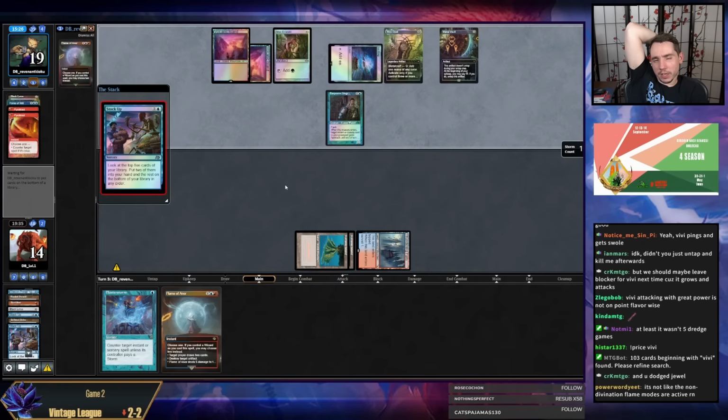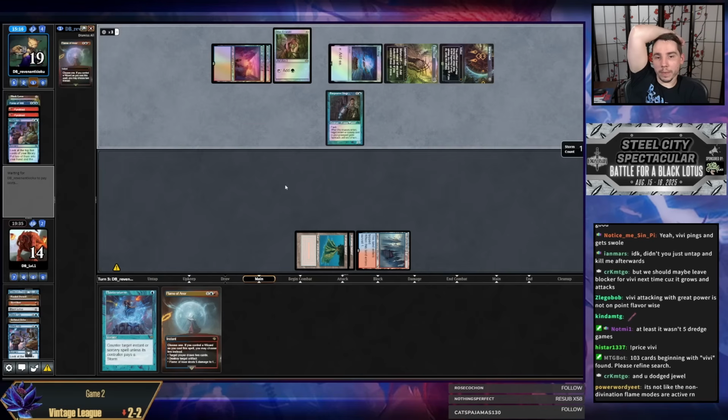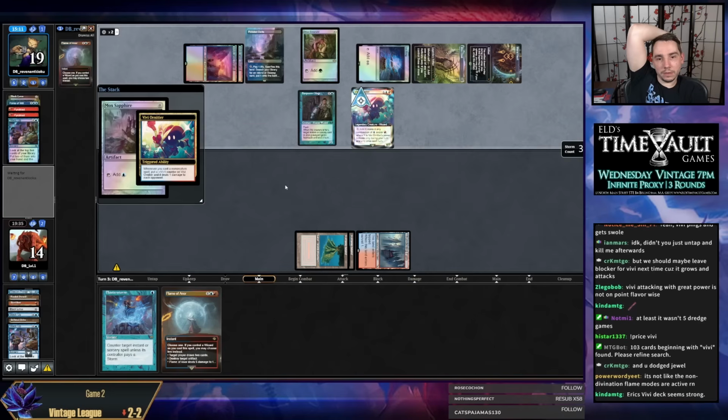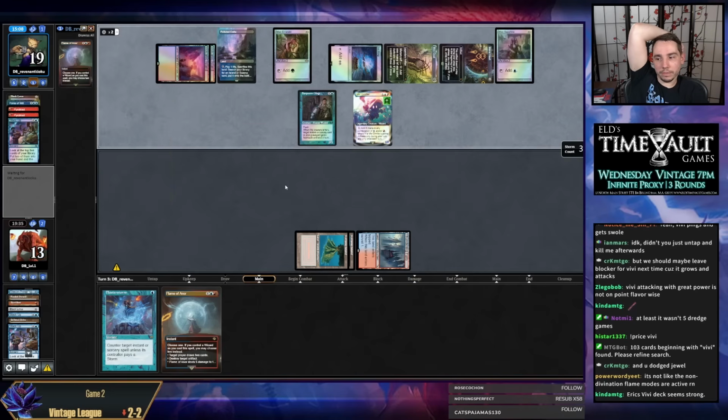Unfortunately, we didn't get to showcase too many games where Vivi was played at a normal time. Yeah, Vivi's going to be pretty good when you play it on turn 1 off of a Black Lotus, but how good is Vivi on turn 2 off of one Moxen? How good is Vivi on turn 3 with no Moxen? Feels like we didn't get to see a lot of those scenarios.